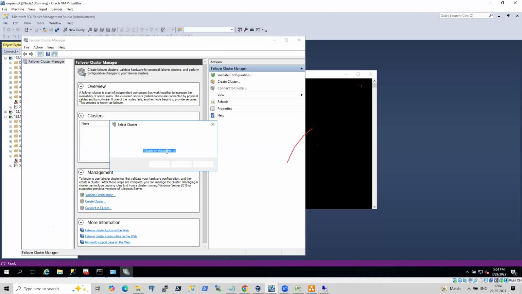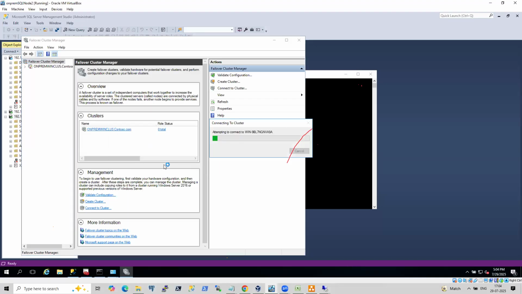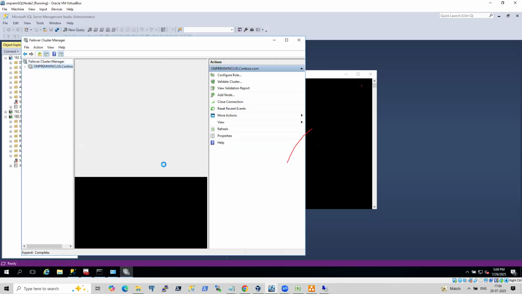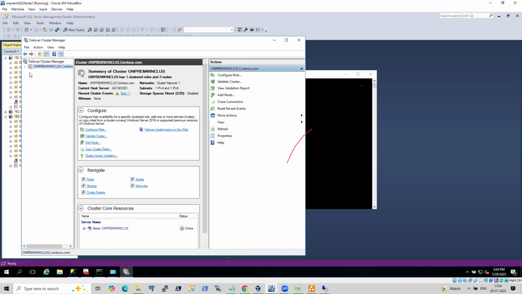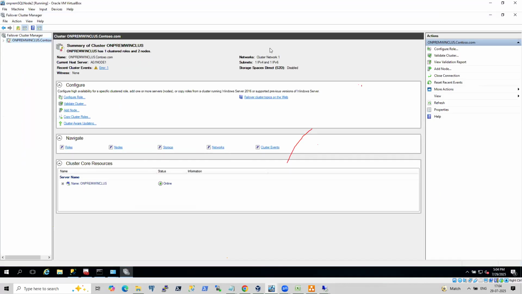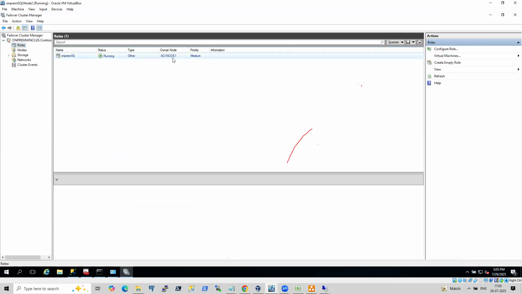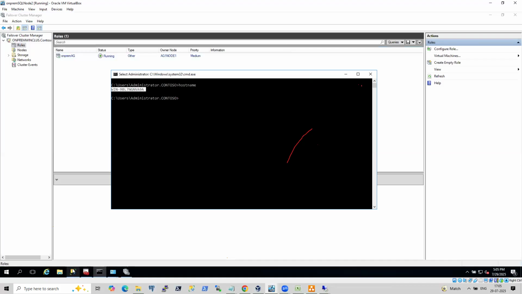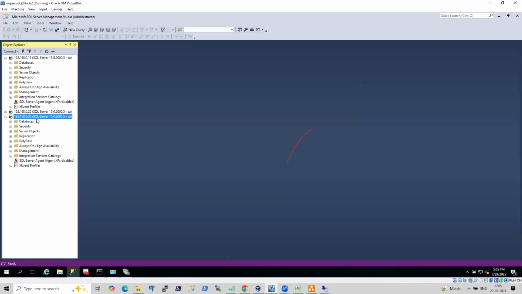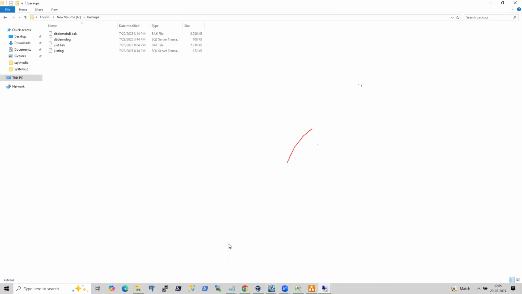Why is that a problem on Azure VMs? Why is that not happening with on-premises? That is my question. MAC address, we will discuss that, but understand the concepts first. Okay, who owns it now? On-premises, the AG is owned by AG1 node 1. I'm sitting on some other machine. Am I able to connect to the listener? Yes, I am able to connect to the listener from the second replica. But that is not happening with Azure VMs.